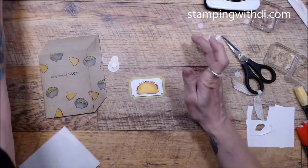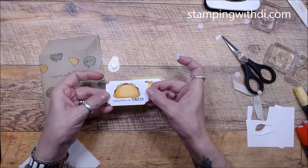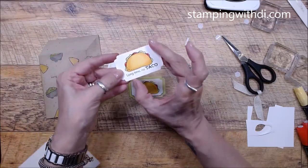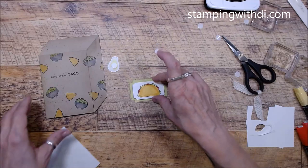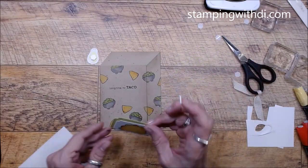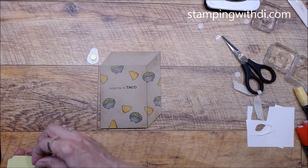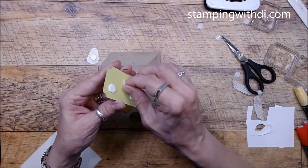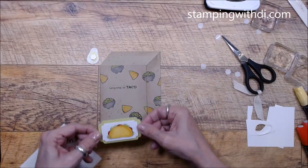And here's the one I originally did. Excuse my arm. I always start one and go, oh, next time, or when I do the real card, I'm going to do whatever. This looks cute too, and I didn't want to throw it away because I still might use it for something. But I ended up liking stamping the long time no taco on the bag better, because I wanted to put the avocado in with the taco.